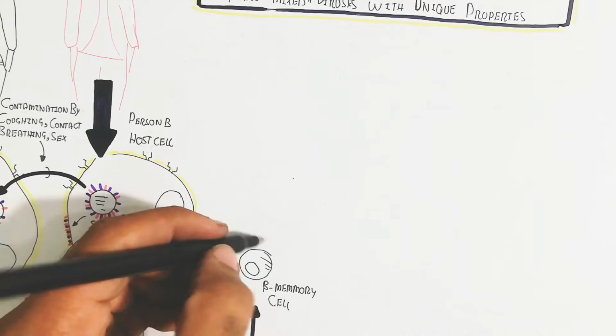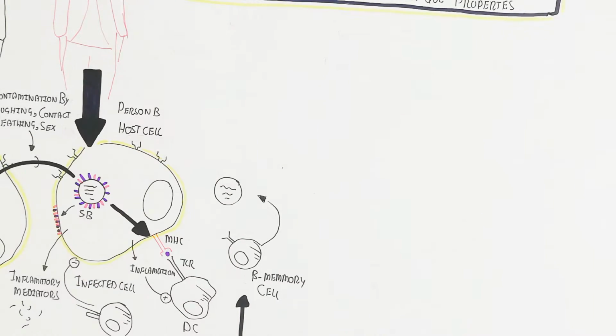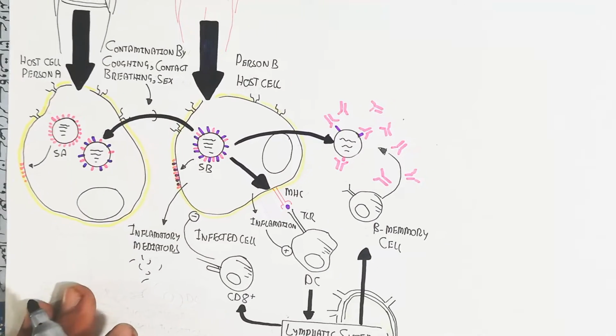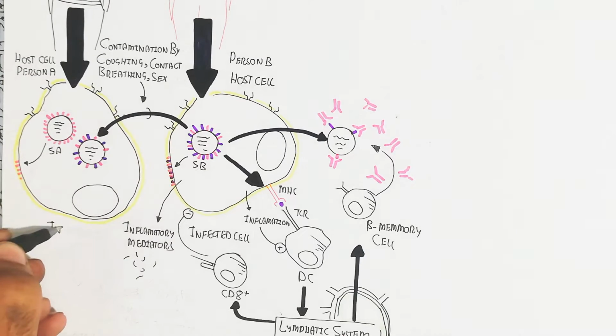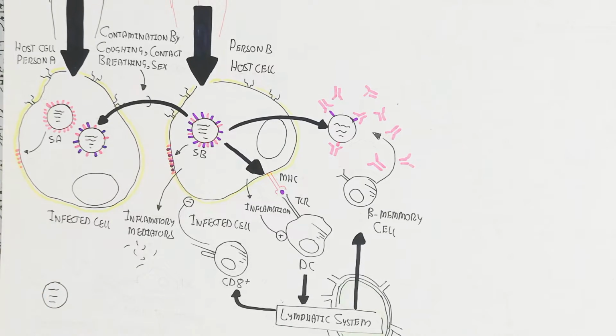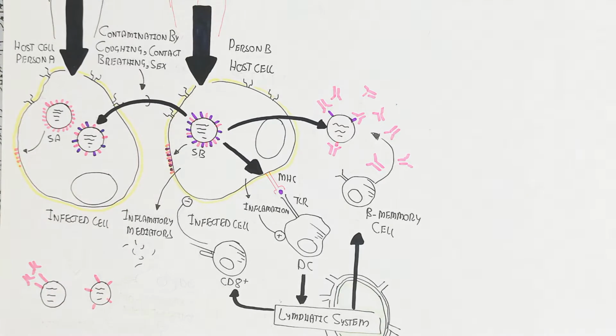On the other hand, here you can see the B memory cell. This B memory cell basically produces a lot of antibodies, and plasma cells. These antibodies, immunoglobulin, act against the spike protein, against this antigen, and form immune complexes. In this way neutralization will occur, and macrophages are recruited for the clearance of debris and other infected cells, as well as neutrophils and monocyte-macrophages. That was the innate immune response, and this is the adaptive immune response.